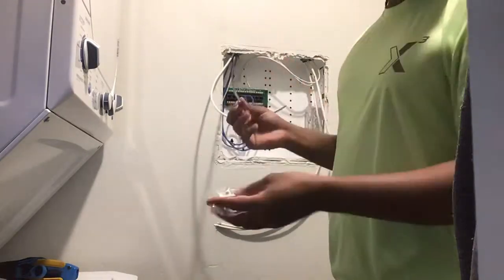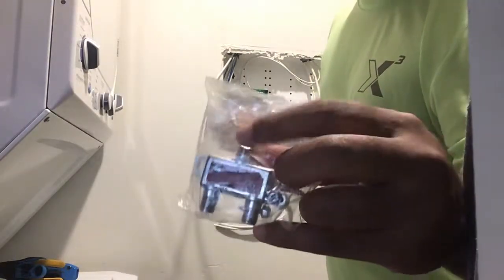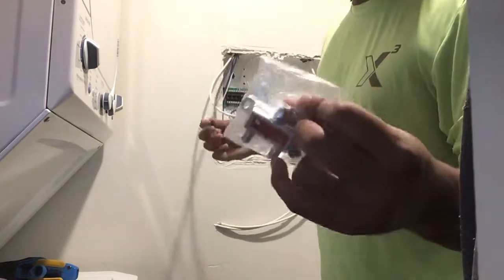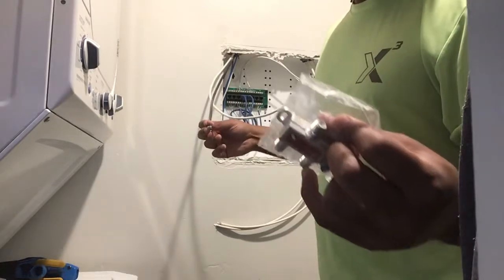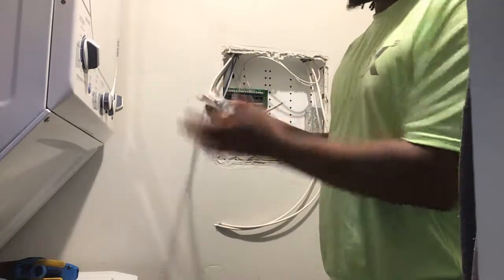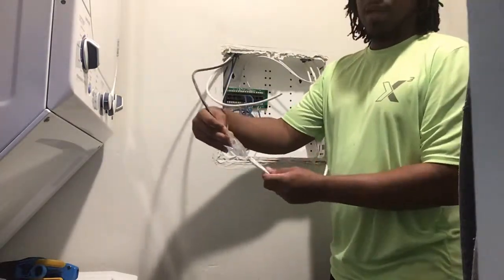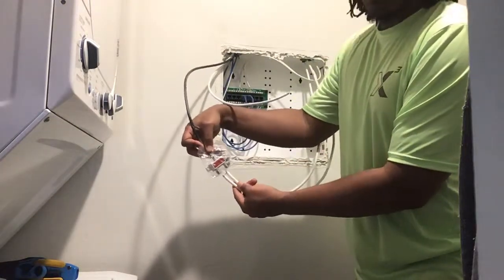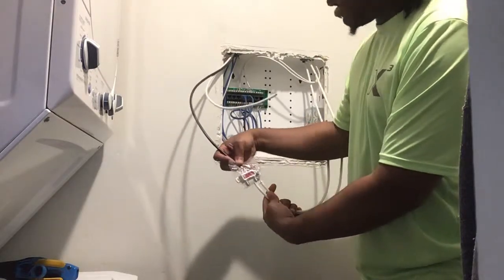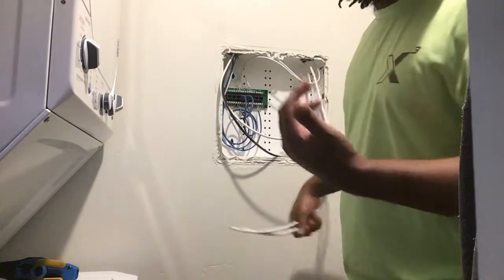With this two-way, the top is the main feed — that's where you feed it in. The two down here are where you plug it up. This is the main one you want to use in an apartment like this so you can hook up both your rooms. This goes in the top, and then you hook up these two at the bottom — plugging these two right here and you got cable, you got signal coming into those two rooms.